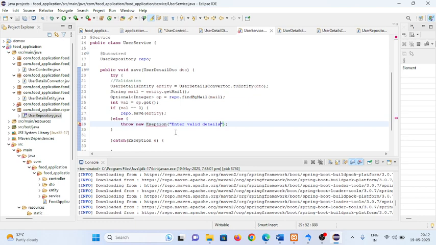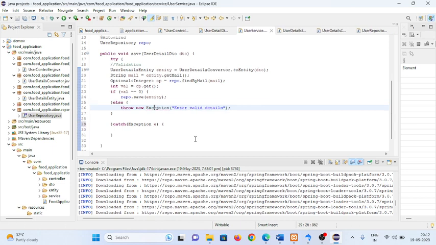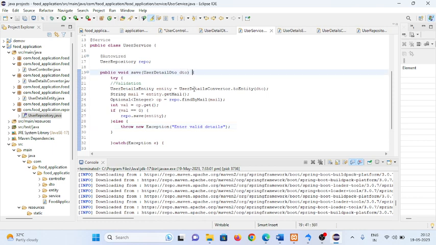And one more thing here, we need to mark that the method throws exception.